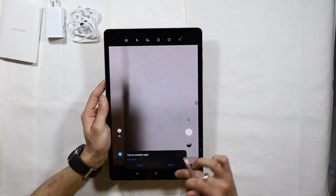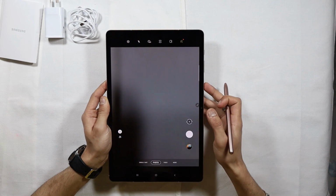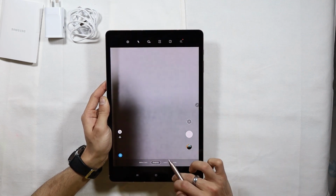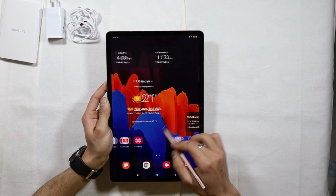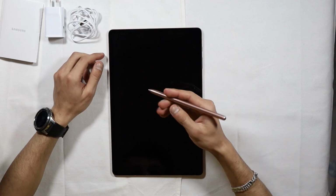Let's have a look at the front camera, and I'm very happy to know that they have placed it in the right spot, that is in the middle of the tablet rather than on the top, because it will feel kind of weird whenever you are making video calls and you are looking at the side of the camera time and again. So they have placed it in the right spot.